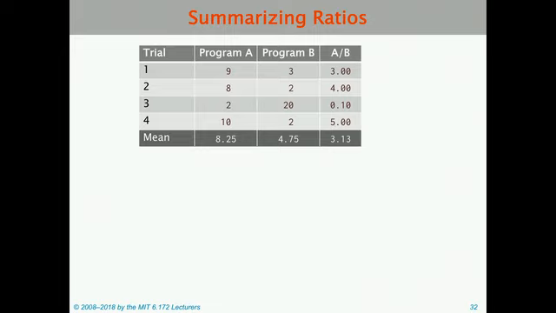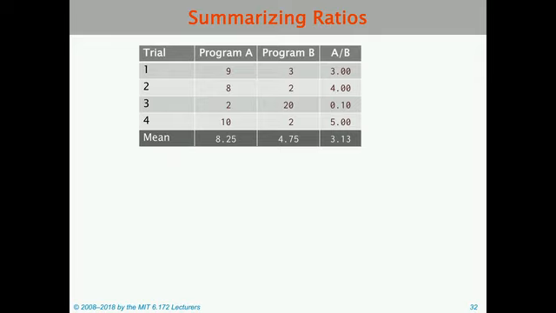So I can compute the mean for each of those. The mean of program A is 8.25, and the mean of program B is 4.75 over those 4 benchmarks. I can also take a look at how much B is winning over A. If I take the ratios, I then get 3, 4, 1/10, and 5 for a mean of 3.13.